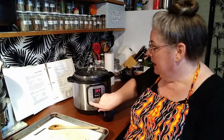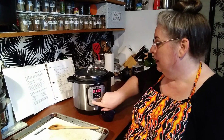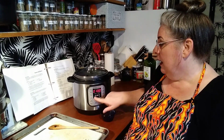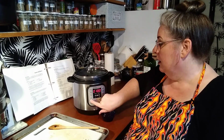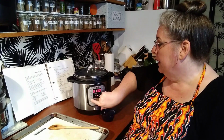And I was going to do it on low, but I've run out of time, so I have to do the high setting. Okay, so I'm going to press my slow cooker button here, and I've got it set to 1 hour 30 minutes, and I want it on high, which this says normal, but I want to make sure it's high. So I'm pressing the slow cooker button again and going to more. Every time you push the slow cooker button, it will cycle through the different heat levels.